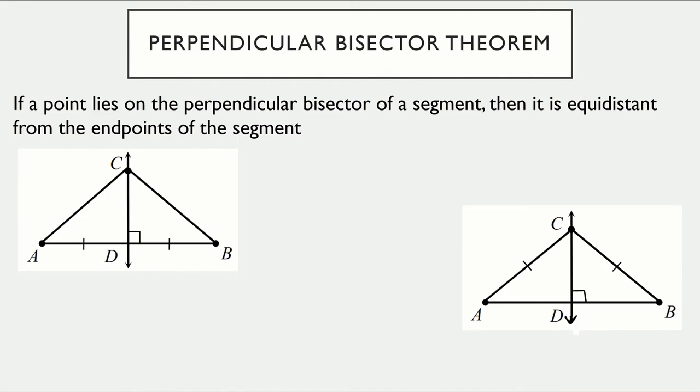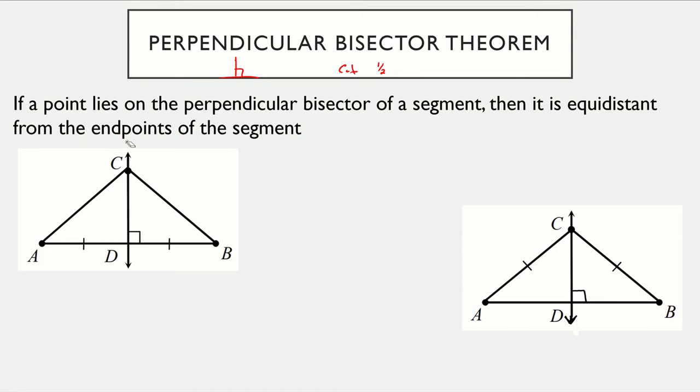Okay. So here we have what we call the perpendicular bisector theorem. And what it's saying is, well, let's break it down first. So perpendicular means it creates a 90-degree angle. A bisector means it's going to cut something in half, right? So cut in half. And so the perpendicular bisector theorem states that if a point lies on the perpendicular bisector, right? So here's my perpendicular bisector. Then it's going to be equidistant from the endpoints of that segment.